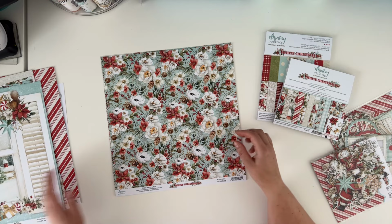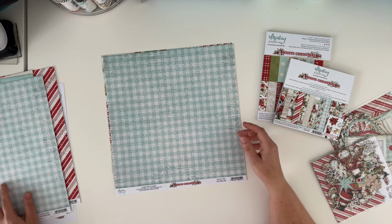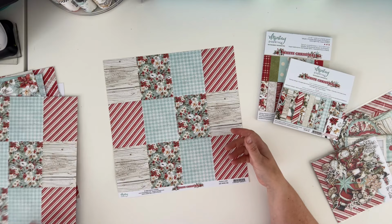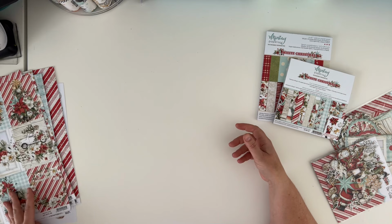And paper number 5 with this lovely greenery combination, a usual pattern in our collections. Paper number 5 usually has those flowers, and a simple pattern on the back, perfect for backgrounds. Paper number 6 with all the Christmas elements. You can fussy cut this Santa perfectly, or you can use it like it is. Or you can reach for the back where you have 12 rectangles with patterns. If you don't want to cut into the bigger picture, this is just the perfect one. Perfect for die cutting, fussy cutting.